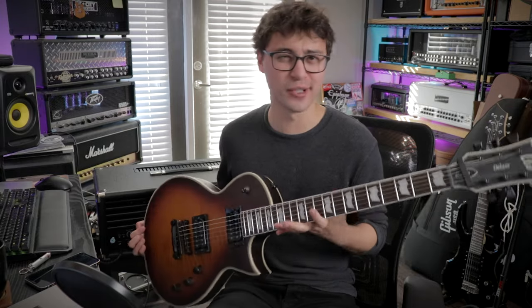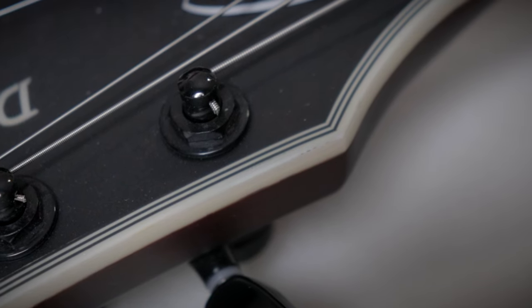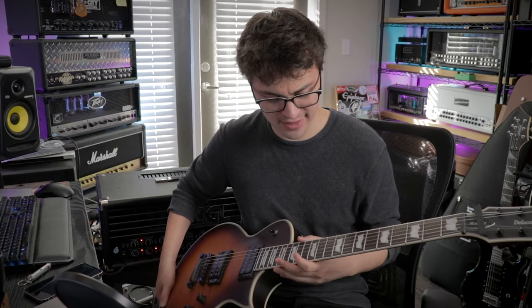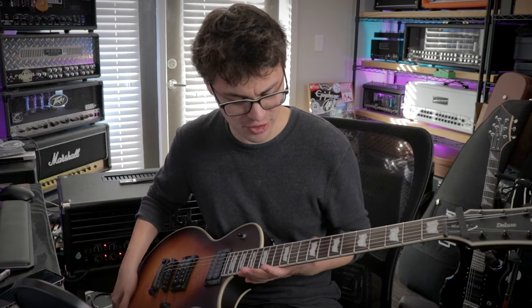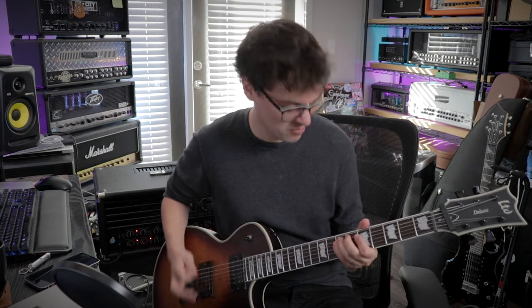They're both good. Now, since this is the pre-production prototype, there are a couple of weird prototype-y things. The binding's kind of been beveled in one place on the headstock for no particular reason, especially near the higher frets, and I don't really play that much up here anyways, but the binding hasn't been rounded as you usually get on ESP 1000 series, so it feels kind of strange.